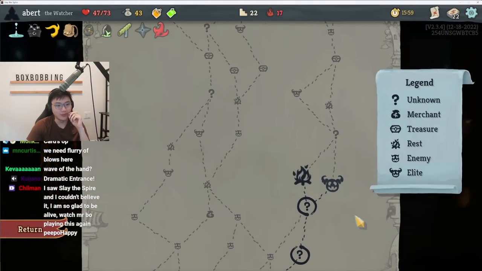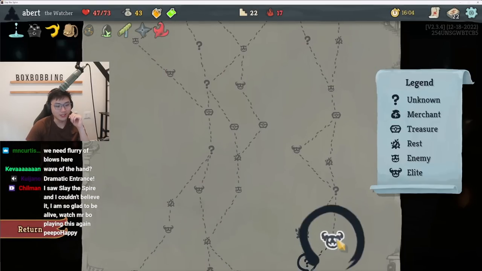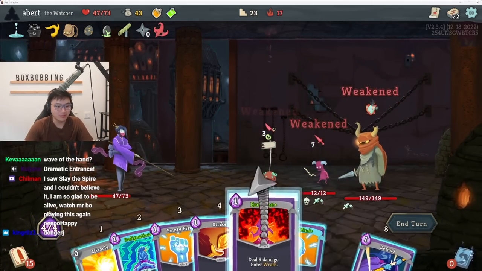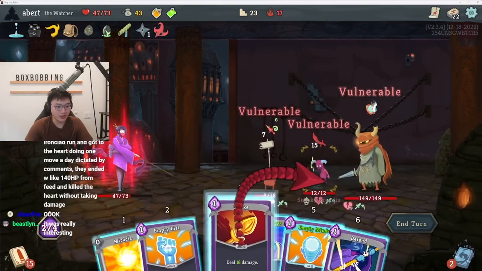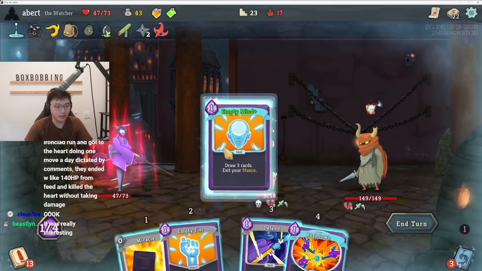All right, am I a little bitch? I could do two fireplaces or I could do two elites. Three elites. All right, check us out. First, I enter eruption or wrath. Then I do this and then I kill him. I gain energy, sure. Enter tranquility, empty mind.